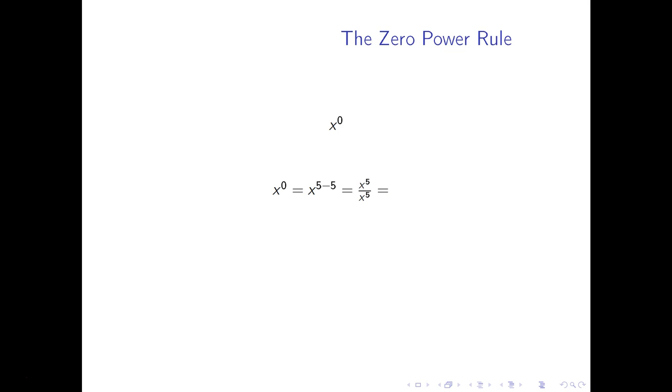Hopefully you're saying 1, which in fact is true. So the rule is x to the 0 power is equal to 1, with one little caveat, and that is that x cannot be equal to 0. So this is true as long as x is not 0. Otherwise, this is true for everything else. Well, another important thing, this goes into 5.2, are negative exponents.